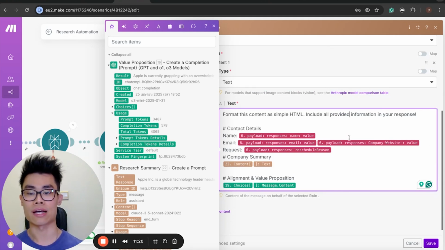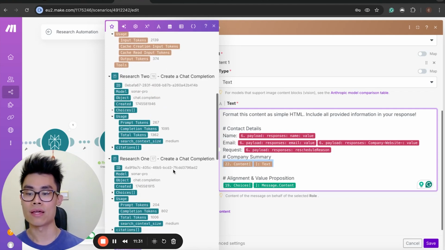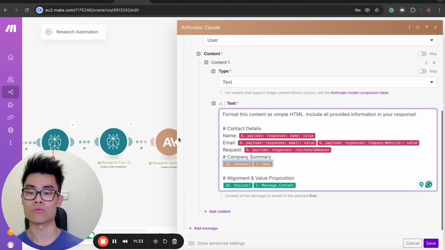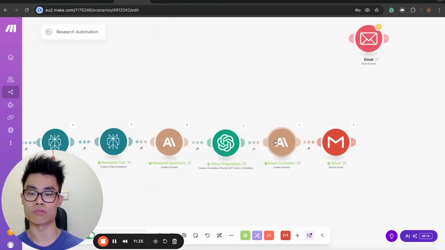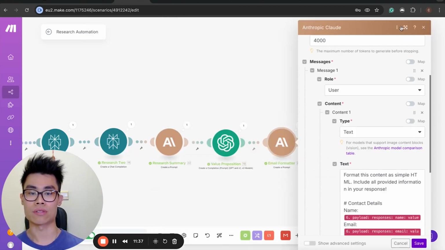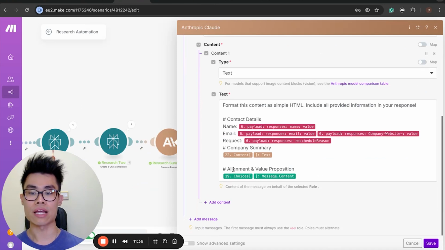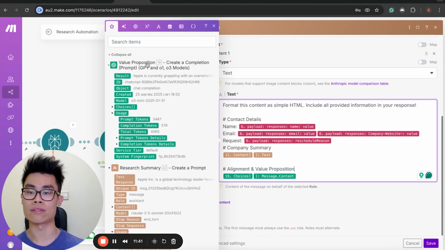So you ask the AI to format it in HTML, and you have the name, the email request, the company summary, which is actually from the research summary module that exists. And the alignment and value proposition is the one that we created with the GPT-o3 model, the reasoning model.